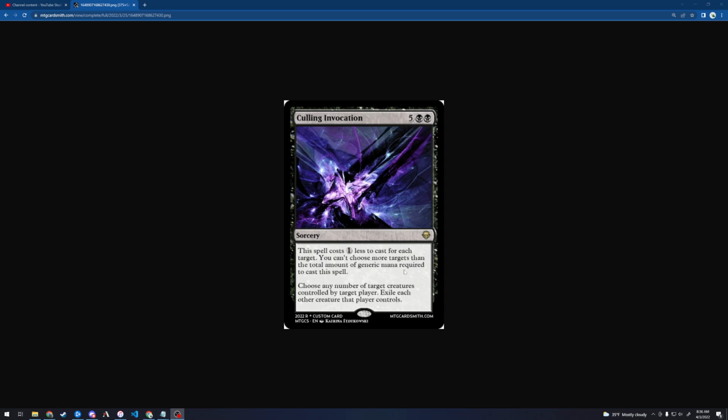I'm definitely going to nitpick it a little bit. I have 3 issues with this card, okay? First is that I think it's really powerful. I think it's too powerful for a rare. Board wipes themselves are generally rares, okay? This is a one-sided board wipe that exiles, okay? And can be cost reduced. So to me, this seems like a mythic, for sure.